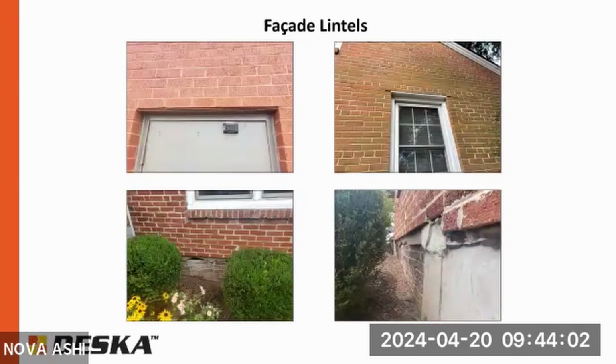Steel lintels. Something that you guys might see quite often is steel lintels above window and door openings. When they corrode, they expand. We call it steel lintel corrosion expansion. You can see how in this case, the steel lintel is actually sagging, not due to the weight of the structure above or the brick facade, but just because it's expanding so much and it's not able to push up on the facade.